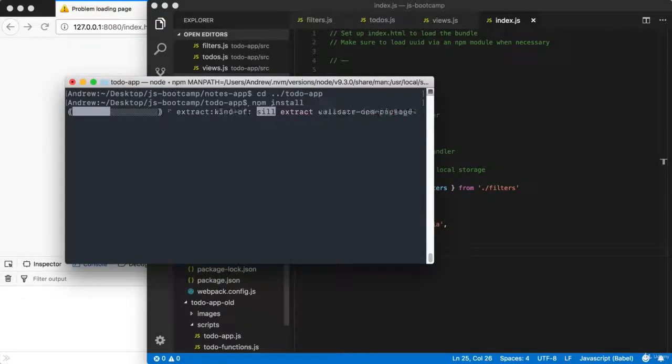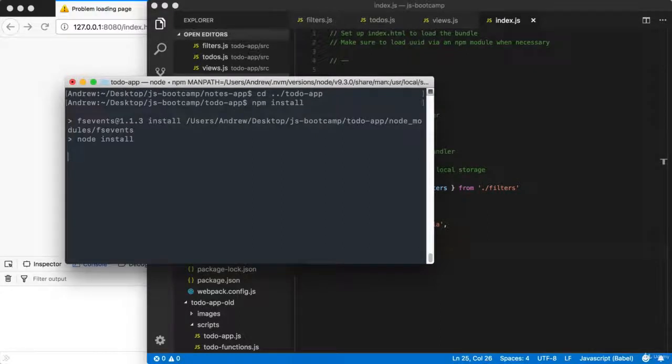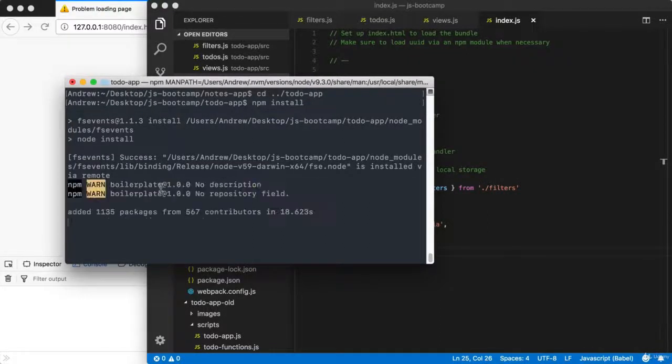Once the installation is complete, all we're going to need to do is run the dev server command to actually test filters out. If that's working, we're going to move on to the to-dos module and put our focus on that. All right, we should be done in just a second here. Perfect. Let's go ahead and run the dev server.